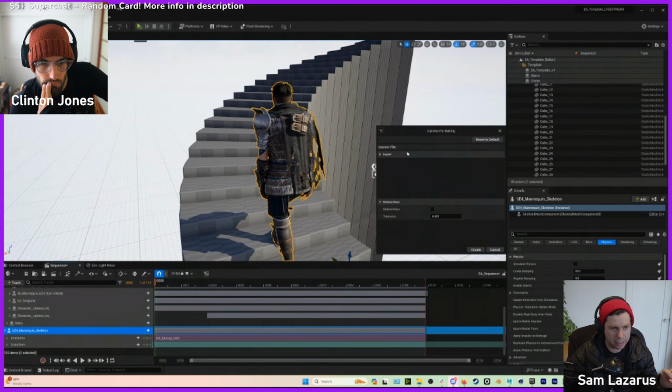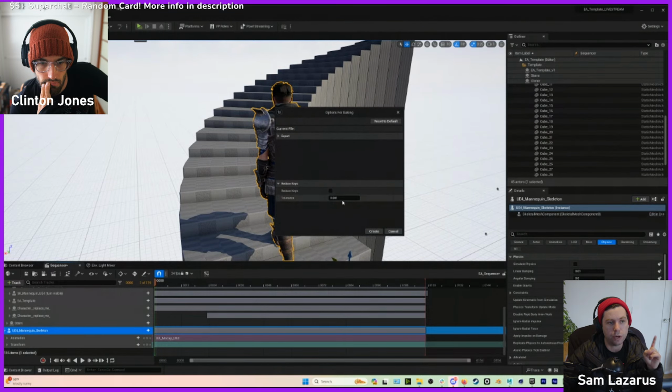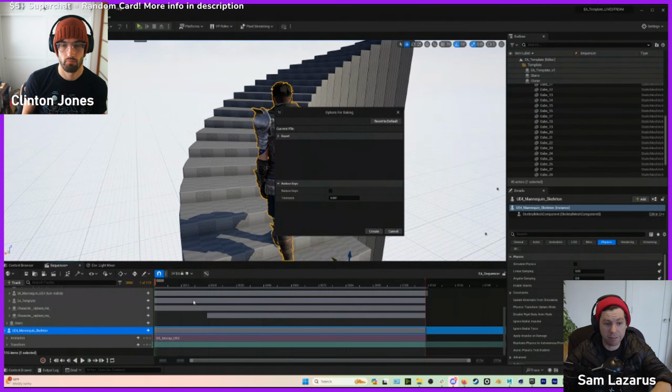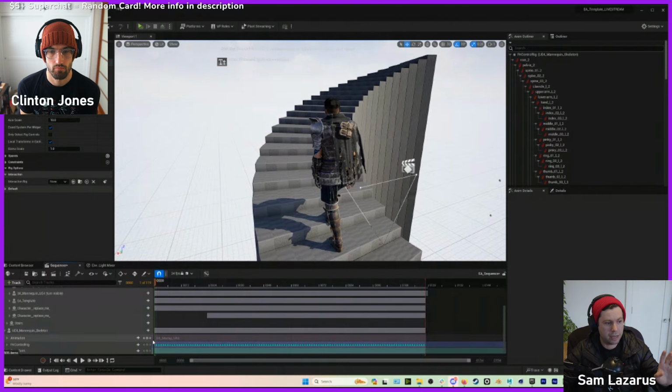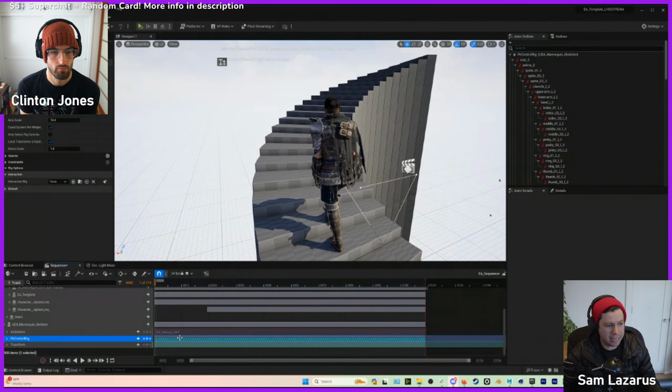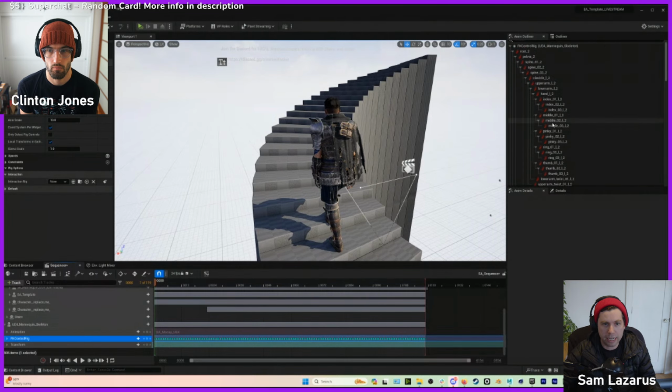I'm going to click it. And what this is going to do is bake all this animation for the length of our timeline, no more than the length of our timeline. Very important. It will only do the in and out point on the sequencer timeline. That's what it's doing. I'm gonna hit create. And look, it gave us this FK control rig, and Unreal 5 has this whole new animation mode layout where here we've got our rig here.